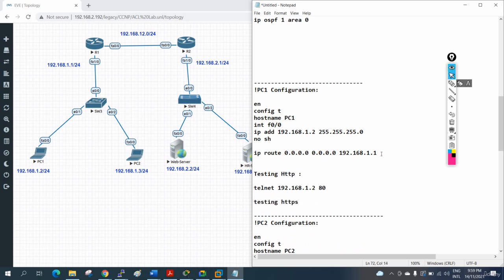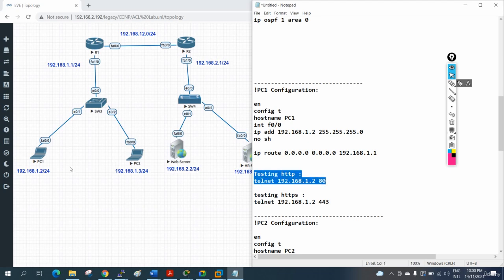If you want to test HTTPS, then what will you do? You write telnet and the IP 192.168.1.2 and here you write 443. This one is to test HTTP, this one is to test HTTPS. Only the port will differ. Now we are doing this.